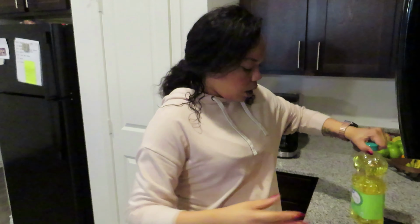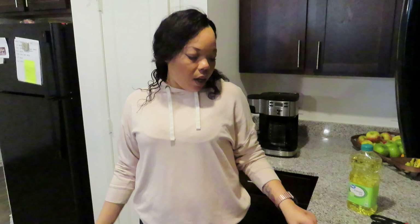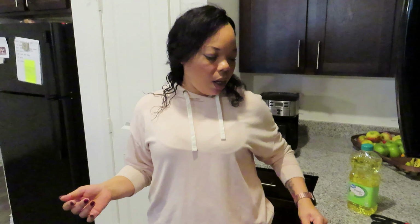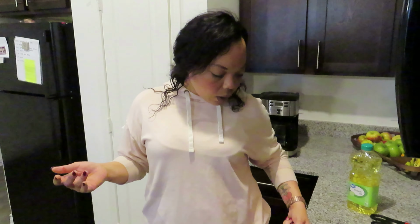Basically, we lost everything. We lost all of our things. We didn't lose them. We were scammed out of them. The moving company stole them. I don't really know what to say about it, but the point is that we hired this janky moving company, and now they're trying to charge us way more than what we agreed to pay. And I paid them as much as I can pay them. You know what I'm saying? I don't have the amount of money they're asking for.